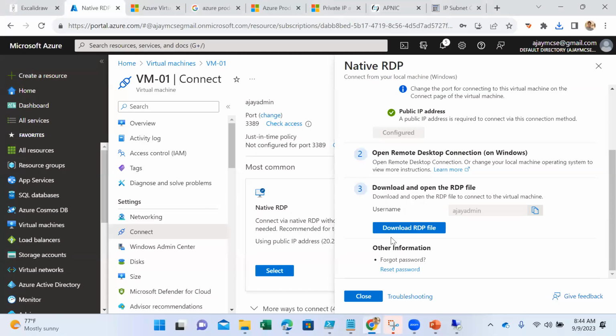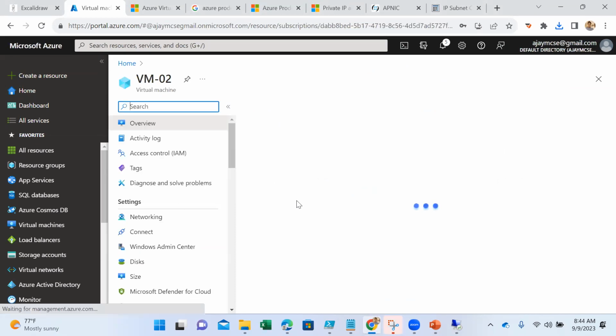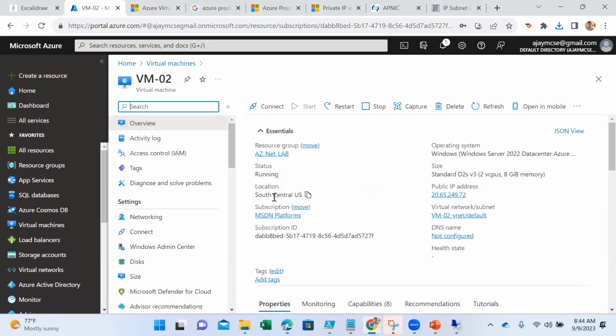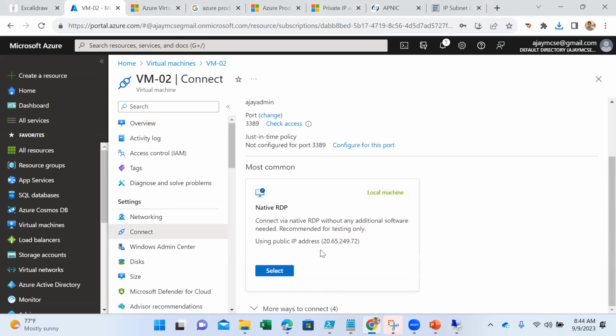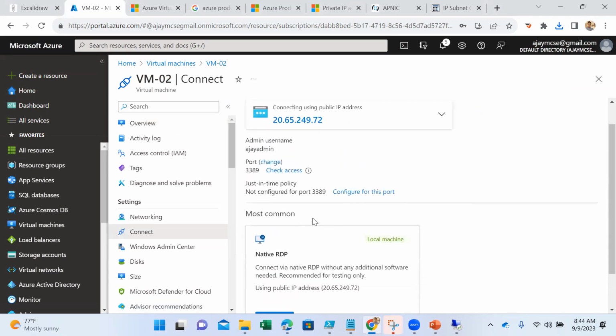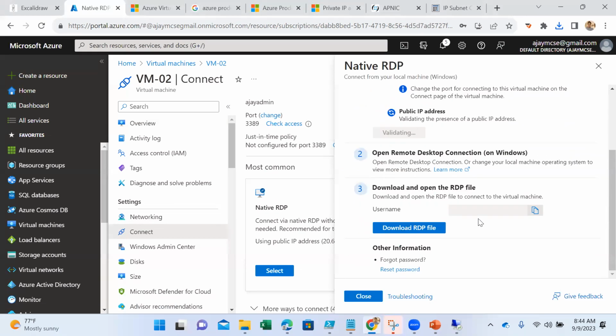Similarly, I'll connect to VM2 as well, which is in South Central US. It will be slightly slow for me since I'm connecting from here, but I should be able to connect.